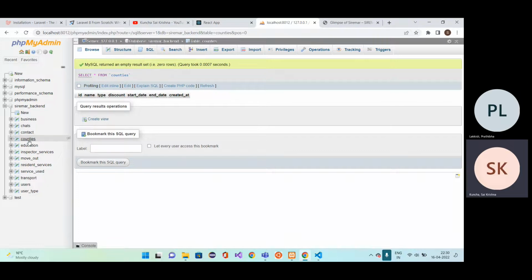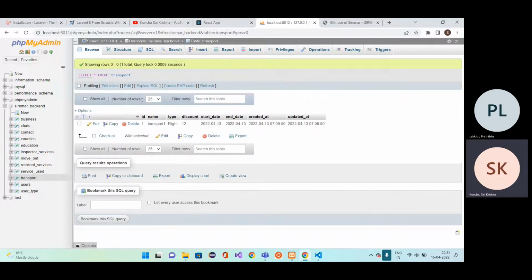We have a table for counties in the database named counties, and for transport we have a table named transport. For reports we fetch the details from the inspector services and the resident services. Here you can see the county table and the transport table with the name, type, discount, and other columns.